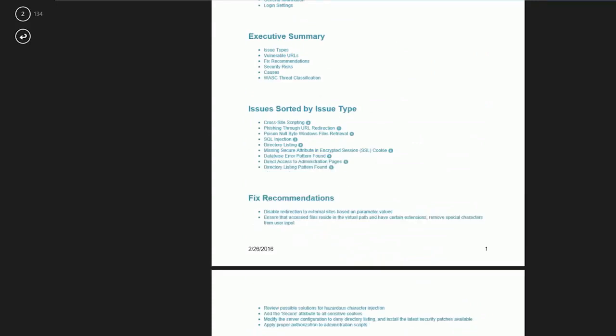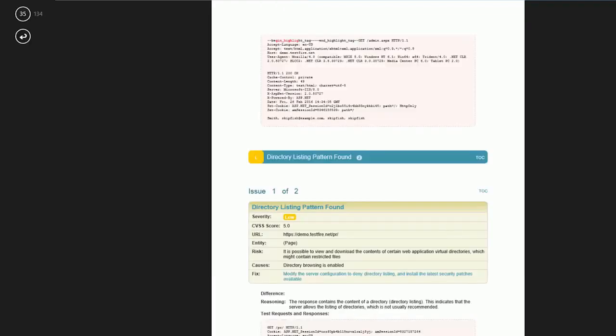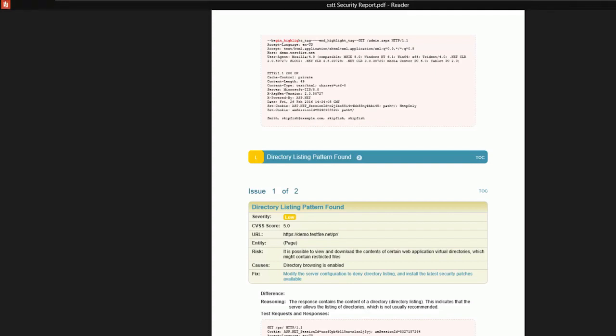Okay, we said that we only leave the directory listing. So here it is, directory listing. It says severity low. Here is the score, sorry, and here is all the details. That's the one that we didn't mark as false positive.